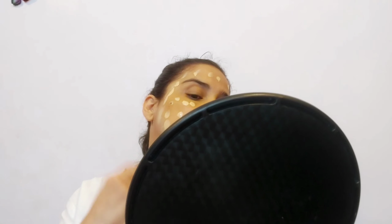Now I'm using a Bharat and Doris liquid foundation. Now I'm using a MAC compact to set the foundation.